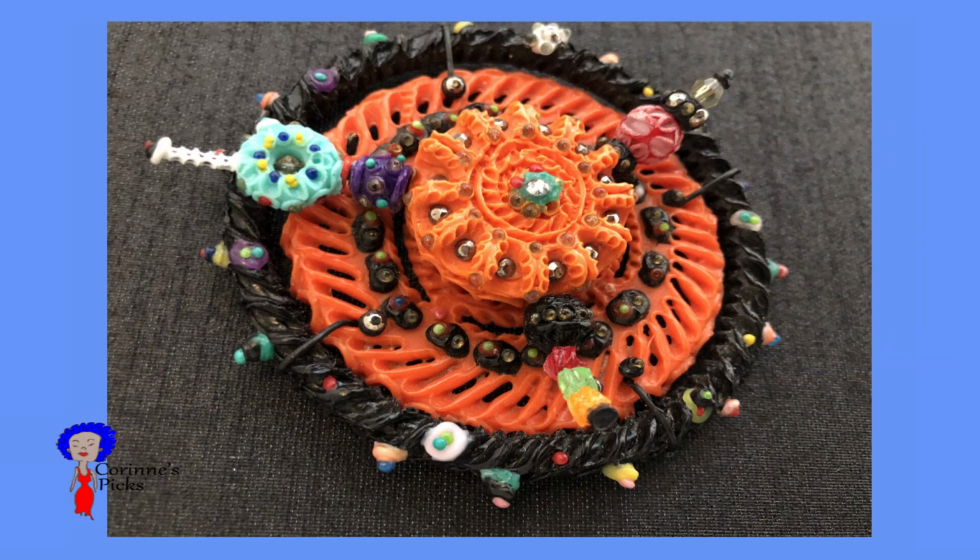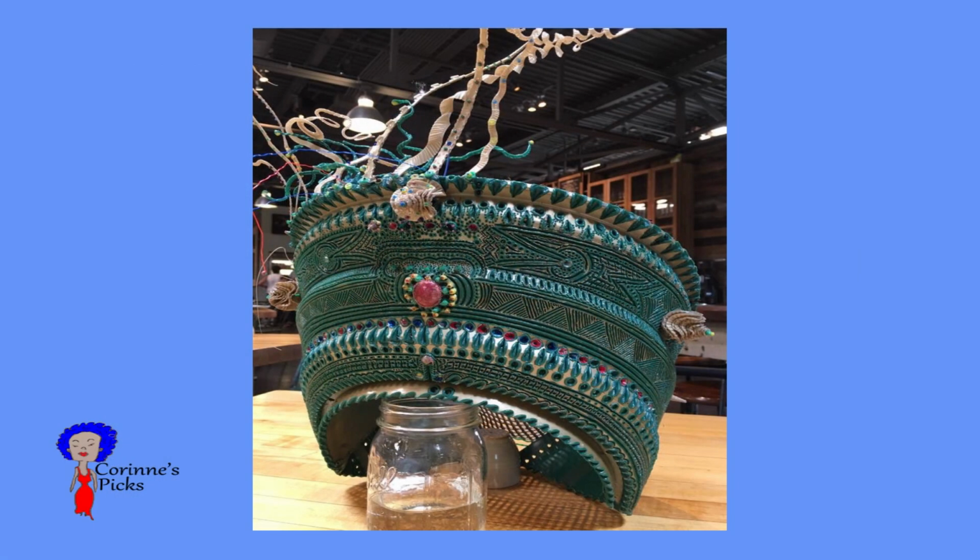Because when I'm making the work, it creates problems, and those problems become the challenge, and the challenge becomes, how do I solve the problem? So it's a fun way of interacting with the piece, and I've gotten to learn the personalities of plastics. Every single plastic has a different personality. Some plastics don't want to be with other plastics.